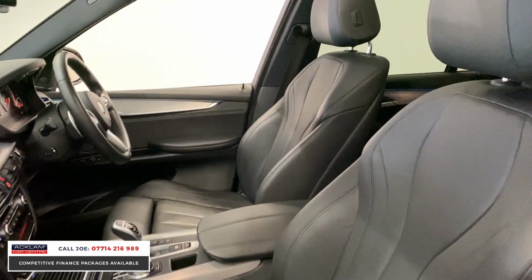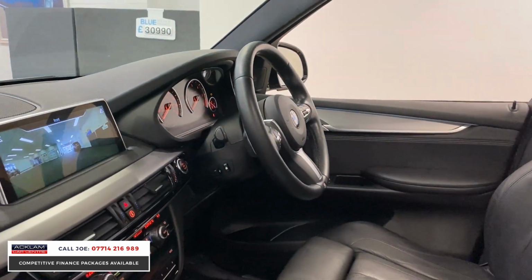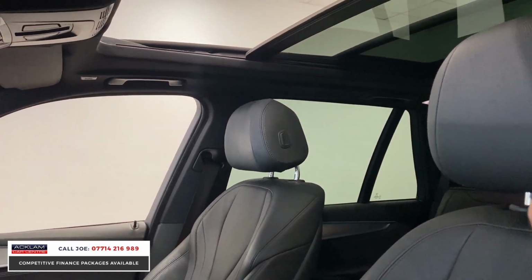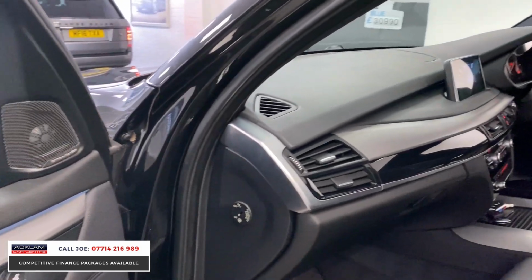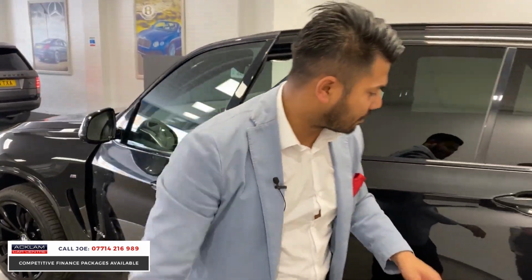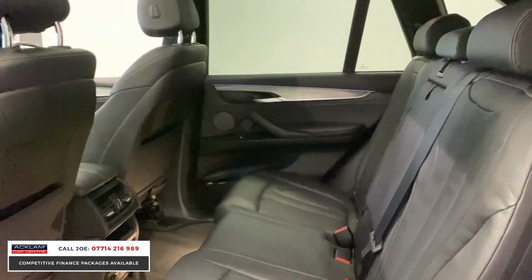Very well kept, electric seats, full leather perforated seats, you've got the heated steering wheel, heated seats in the rear, fully multifunctional steering wheel there as well, 8-speed gearbox with paddle shift, and if you look up, panoramic tilt and sliding roof. The M-Sport Plus package that this car's got also gives you the Harman Kardon sound system, the ambient lighting, the upgraded braking system. Just an awesome car. Look at that, look at the condition. Fully fitted mats, front and rear.